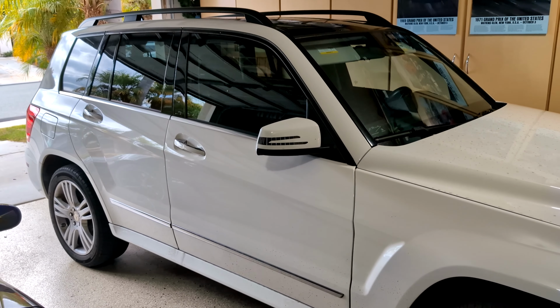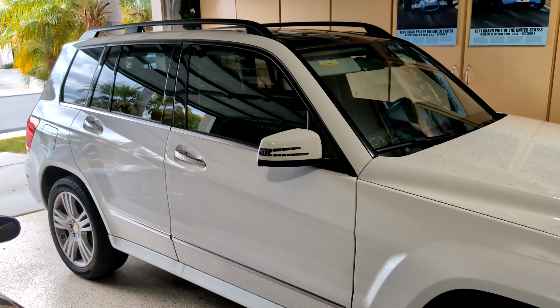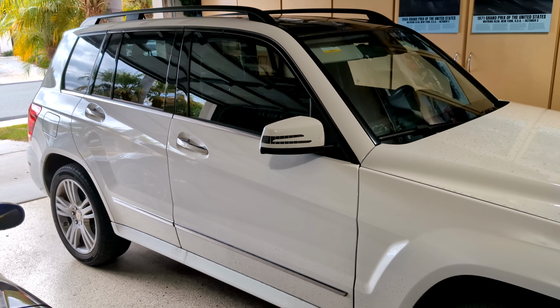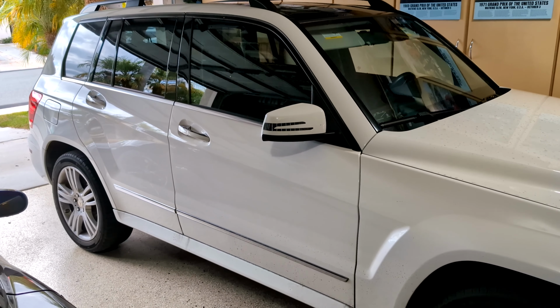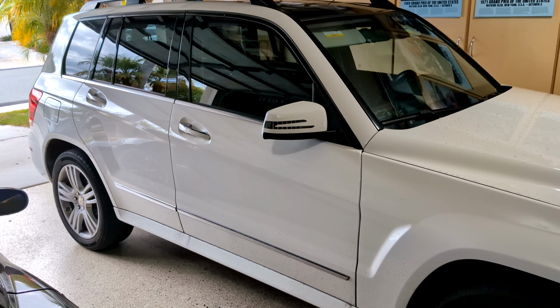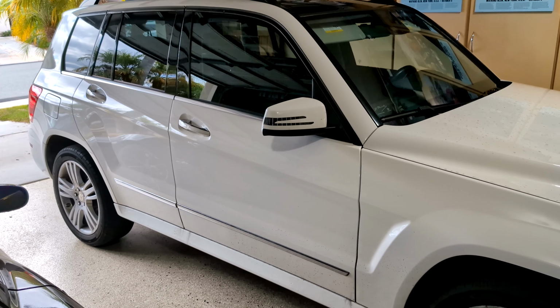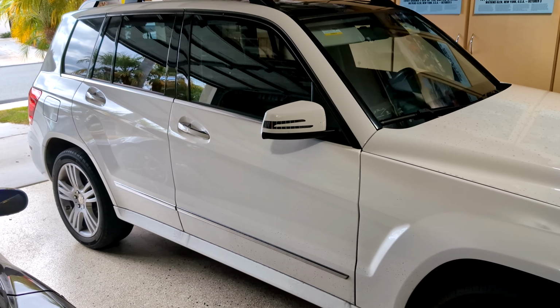So here's the bottom line. Why should I have had to pay over $1,000 for a couple of leaky hoses on a very well taken care of, easy use car, not a taxi or anything like that, that has about 51,000 miles. And let me tell you, if this was a Lexus, we wouldn't be having this video, because I've had Lexus, I've had Toyotas, I've had almost every make, not all of them, but you know.